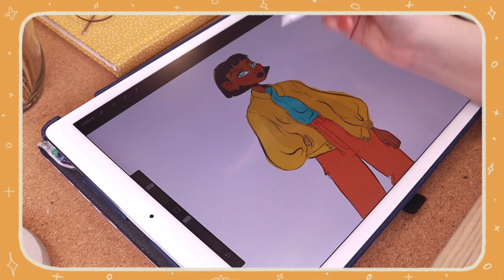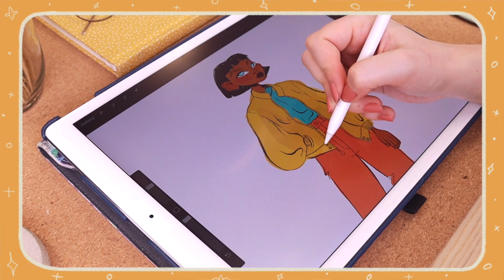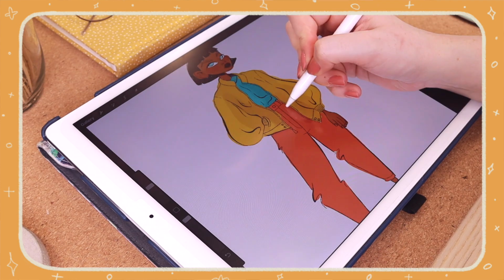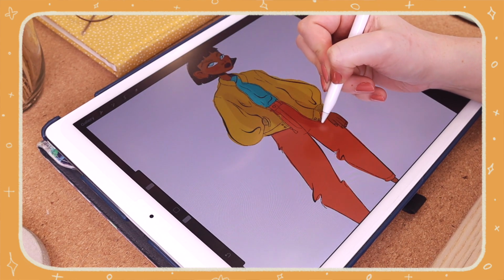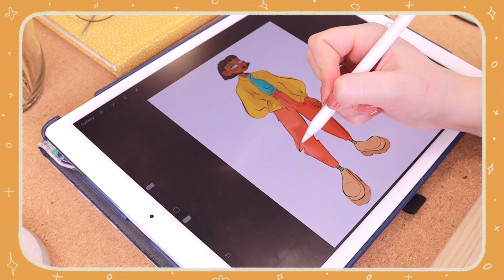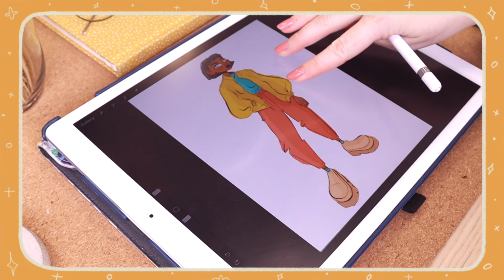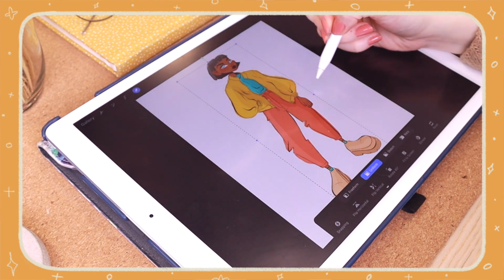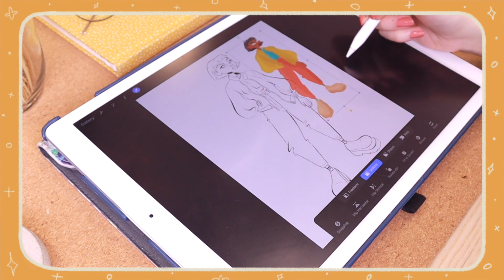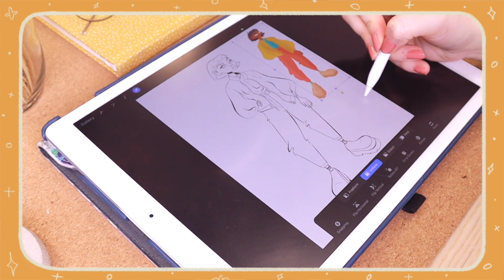Here I'm also colour picking the jacket and then using that colour and choosing a lighter tone and a darker tone just for the shadow and the lighting. Then I just select this whole layer and move it to the side, and then I use the colour picker for the actual real colouring.